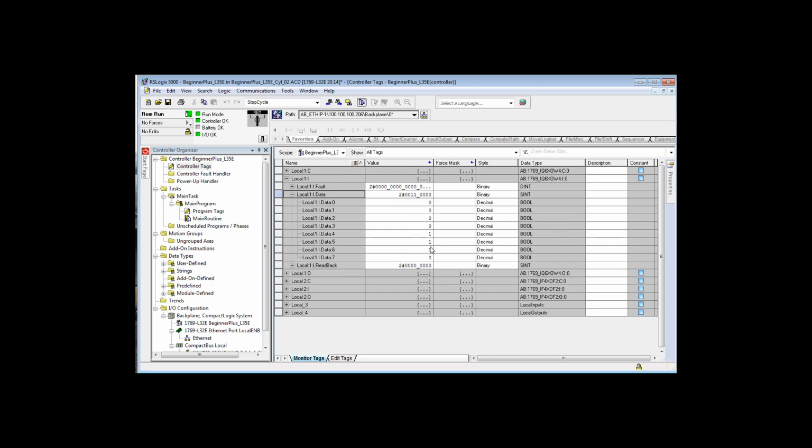Okay, you see that 4 and 5 are on there, right? And I'll go over to my switches and turn them off. These are real inputs. If I try to turn this input on, put a 1 in there, it's not going to take it, simply because I put it in there.